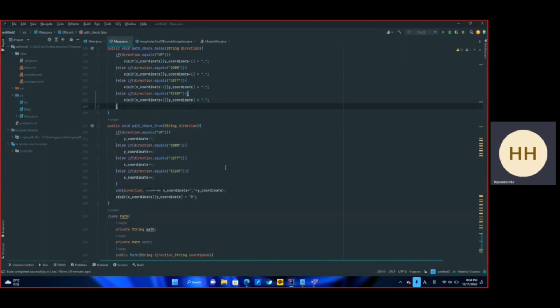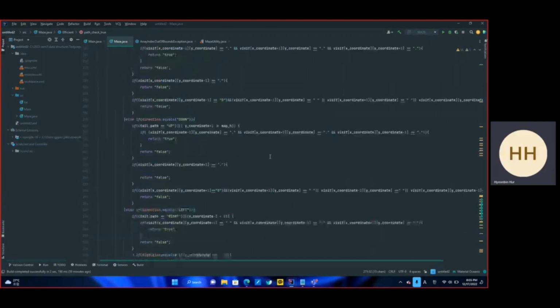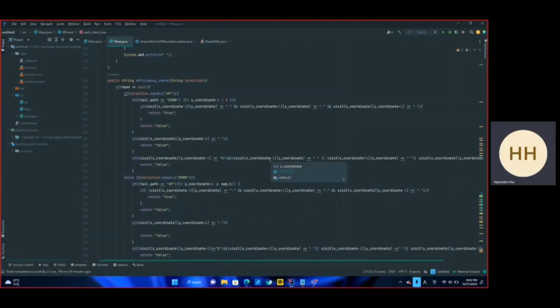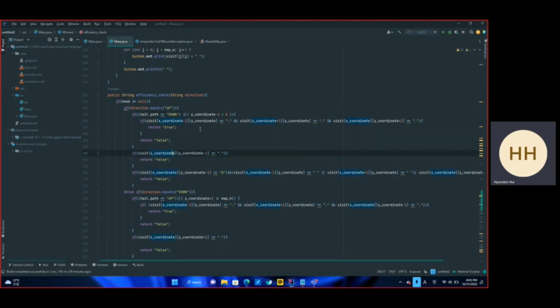And if it is a space, the visited array will be marked 0 through the pass check true. We can say that our code is implemented as a brute force algorithm because we just make every possible condition in the efficiency check. So every condition checks whether the direction is optimal or non-optimal.